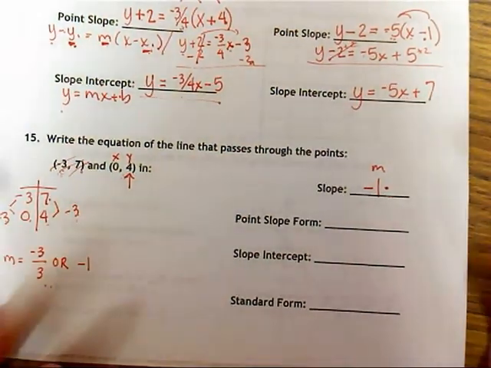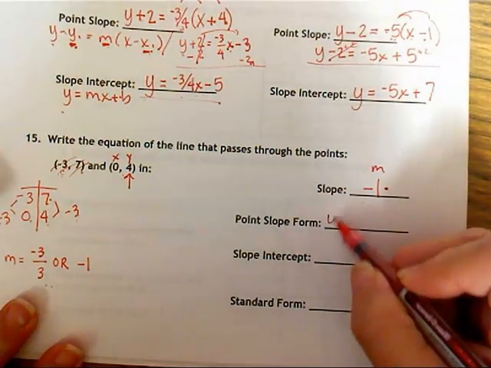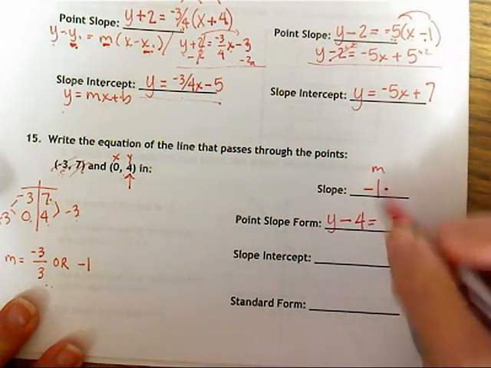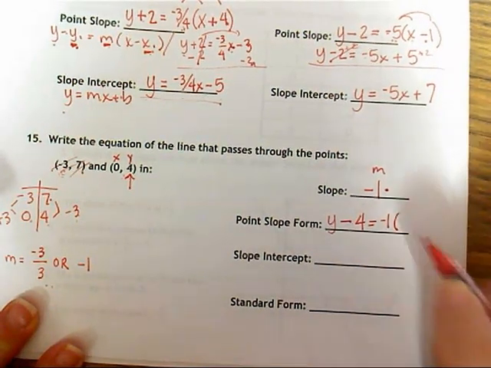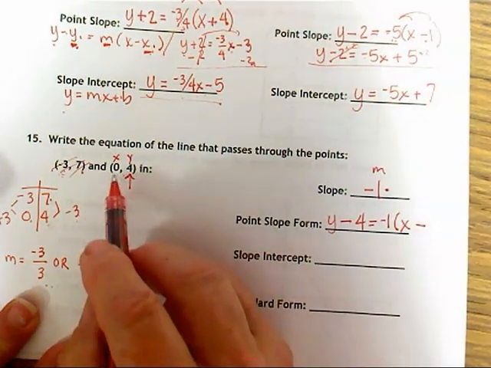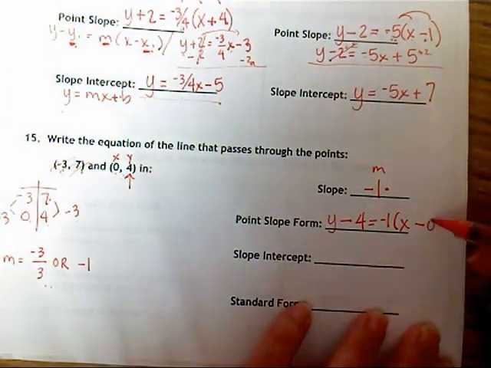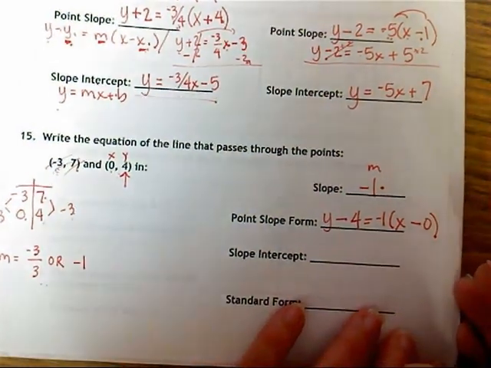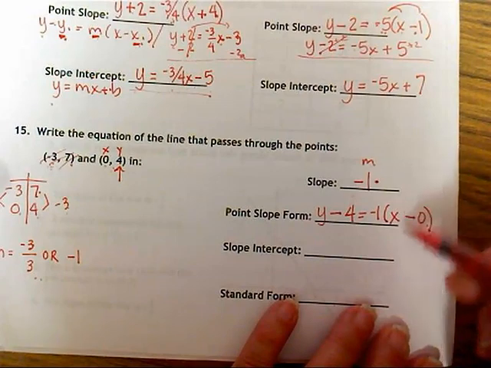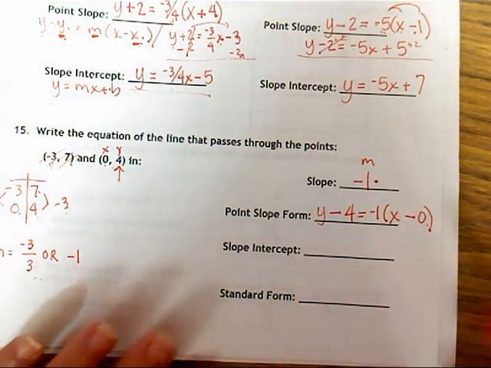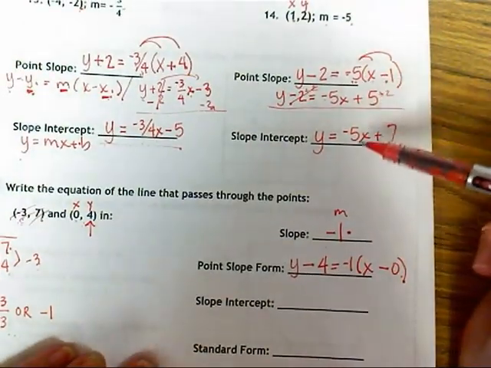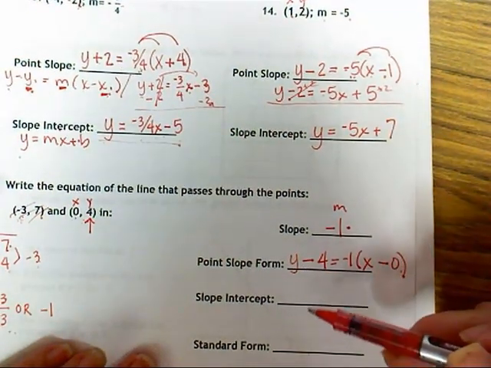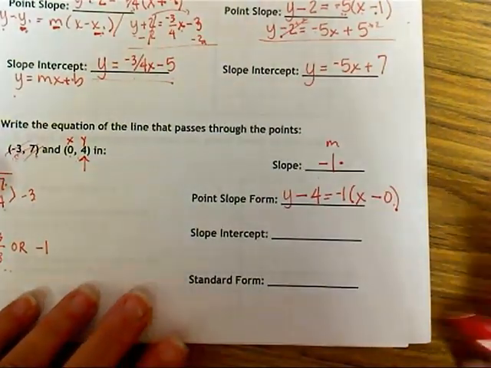Okay, so point slope form, Y minus Y, is equal to my M value times X minus X. Now, most of the time we wouldn't write 0, but it's okay if you do, right? If you didn't write the 0, you would just stop at the X. Now, again, just like what we did here, we're going to distribute and get the Y by itself so that we can get it into slope-intercept form.